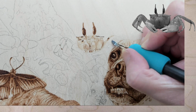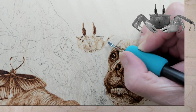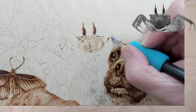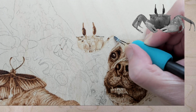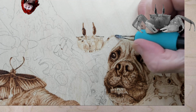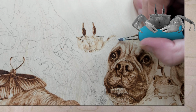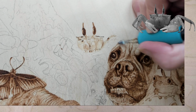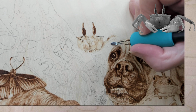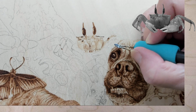So I have to see that's that line, but this is bigger. This is what happens when I accidentally erase my lines, which is not uncommon for me. We go off to freehanding it, which is the biggest time I'm likely to screw up. Really? Yep. If I don't take my time and go slow and really pay attention to what I'm doing, there's a good chance that I'll mess up.